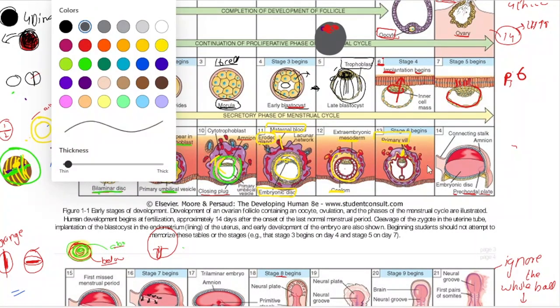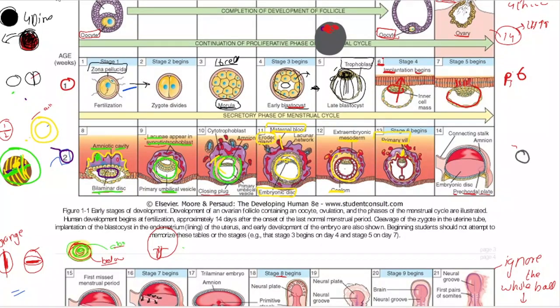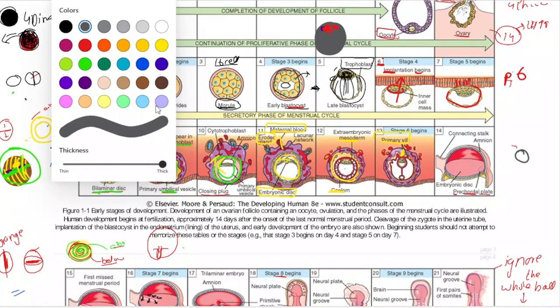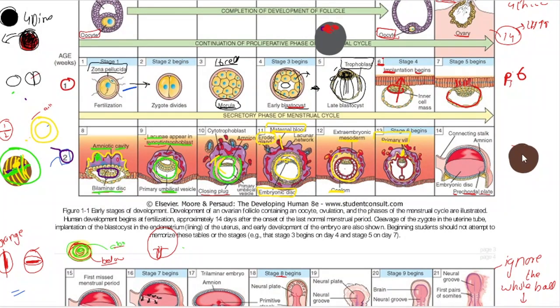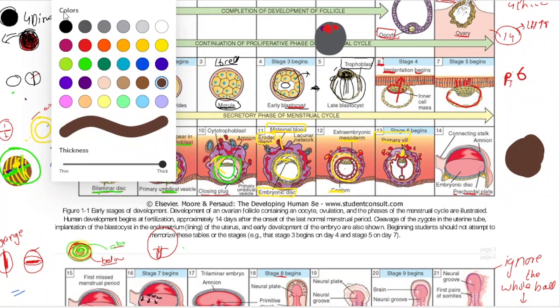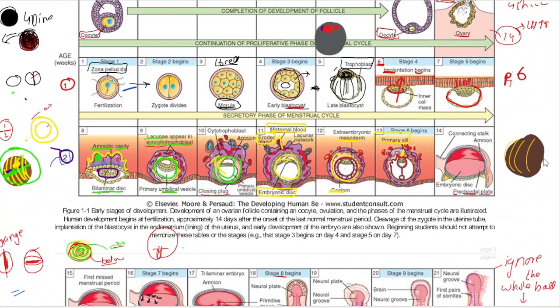Now you know that we are talking about the ball. Okay, we have the ball entering into the uterus. Again and again I say to you, there is a trophoblast around the ball, and the outgrowth that comes from the ball is called the syncytial trophoblast, and a space is created that is called lacunae.